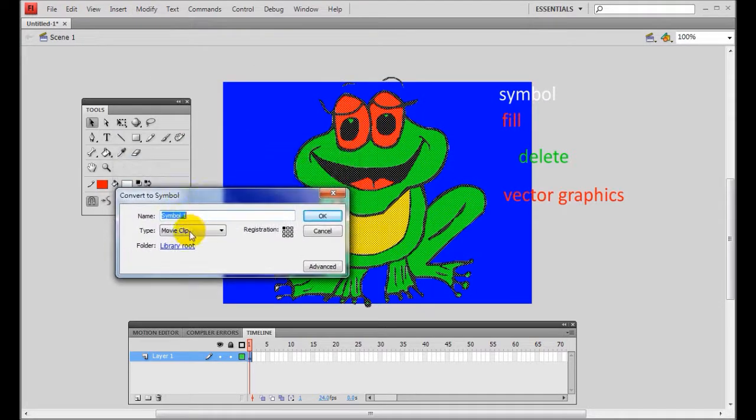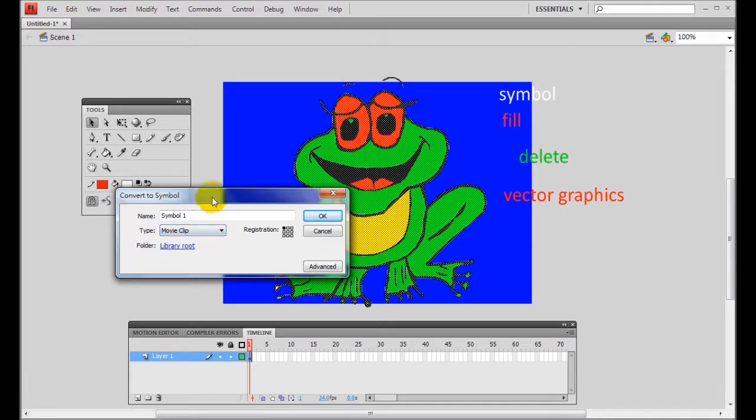And actually we have three types of symbol in Flash. It can be a movie clip. This is something which can move in Flash. A button is something you can click on, and then you can apply some action on this button. And for graphic, it is simply an image which cannot move.